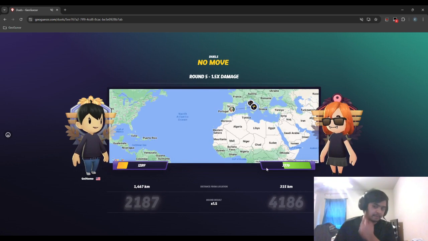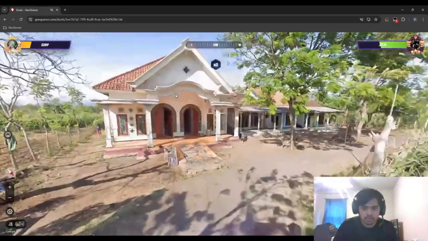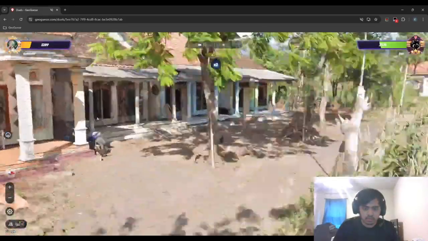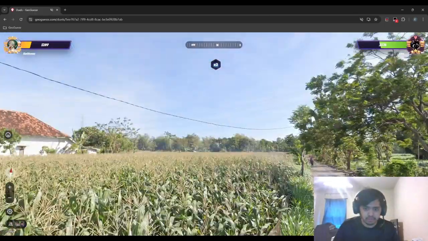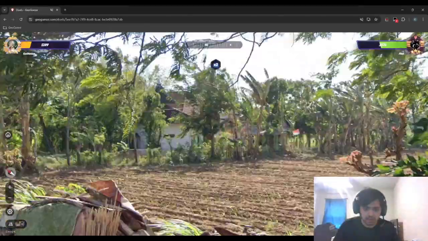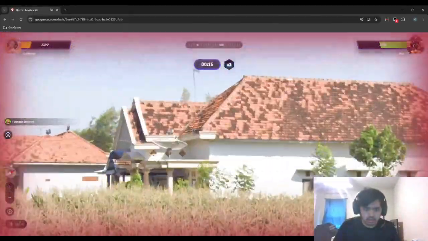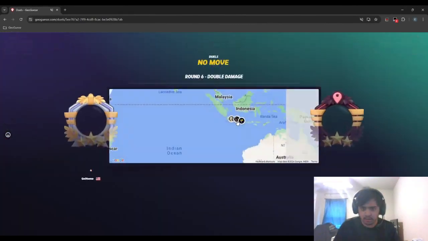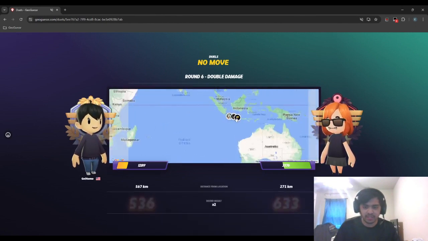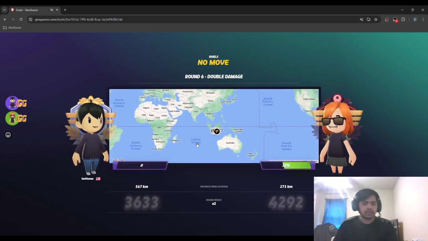Okay, I need to lock in here. Okay. Looks like West Java to me. Yeah, I think I trust West Java here. I'm just gonna go there. Okay, it was East Java. And that's GG's? Yeah, that's GG's. A couple of mistakes here.